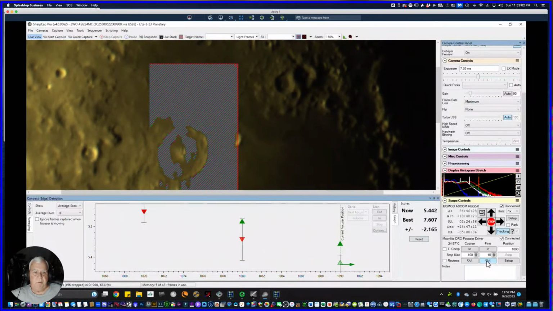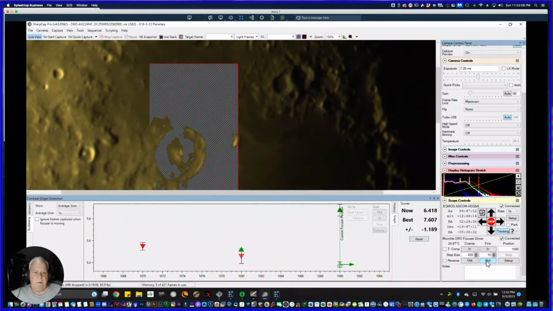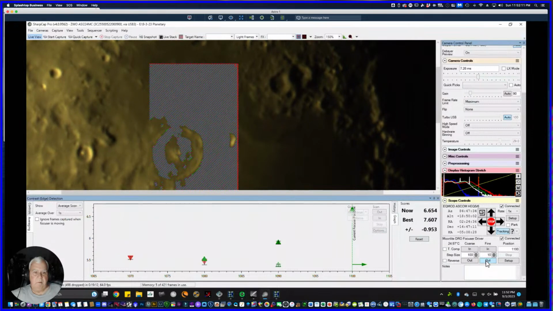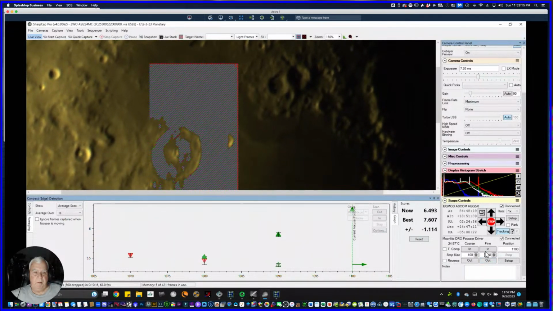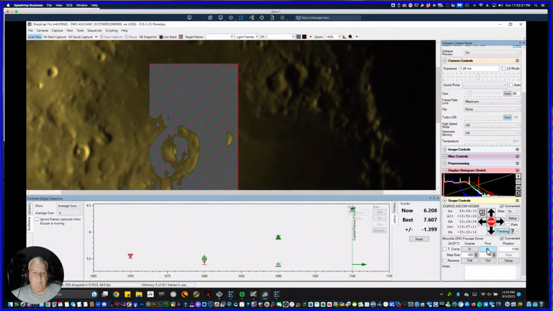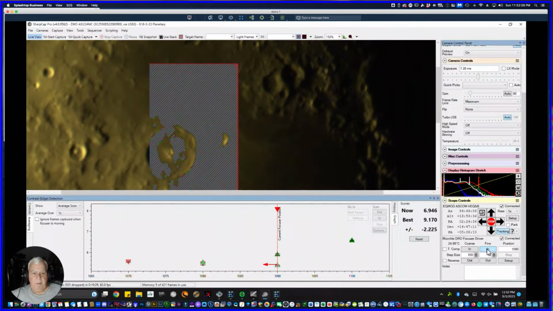I think I pretty much settled on it. 11.90.